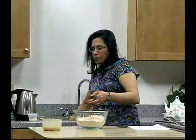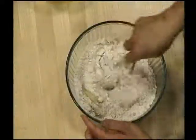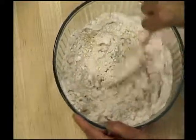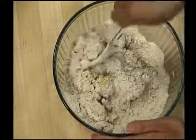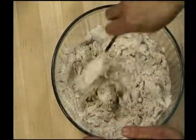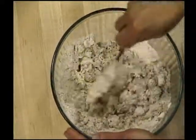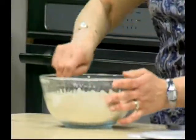And with the help of my fork, I will beat that together. The thing about scones, you don't over mix if you want a nice light scone. This is a little on the wet side when it's all ready, only because of the healthy ingredients, as the oat flour will absorb more liquid than normal. So it keeps it nice and moist. So I make this a little crumbly.